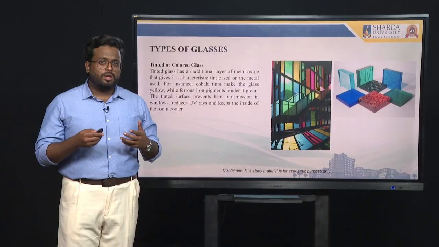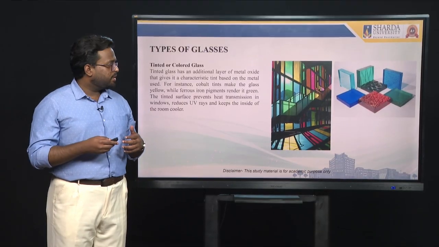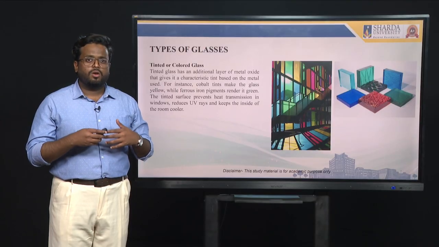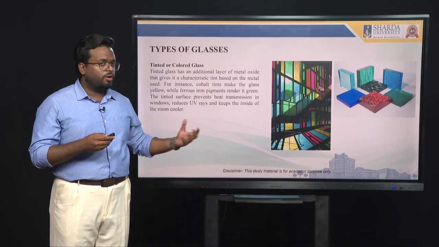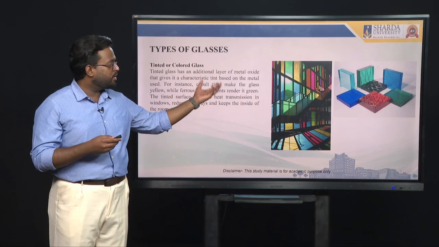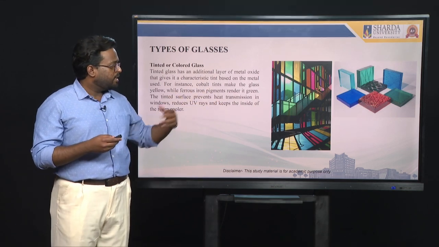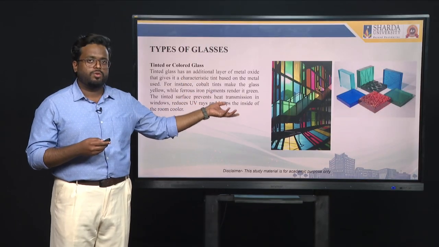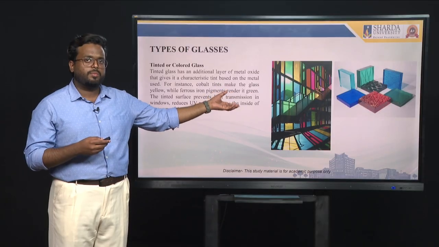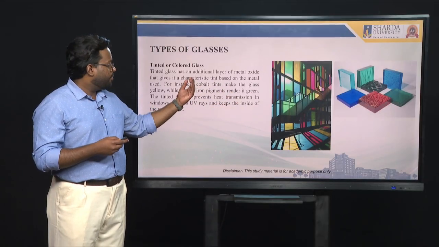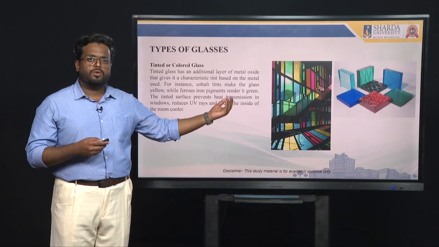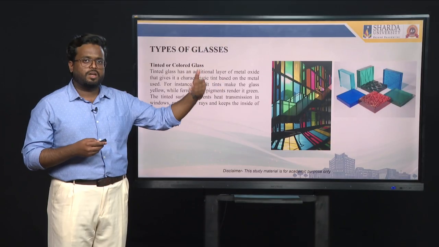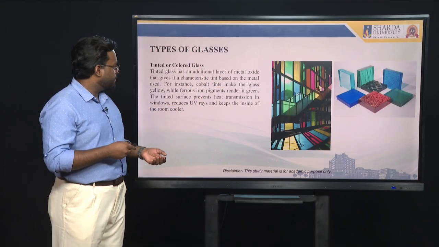Then we have tinted or colored glasses. Most of the areas, like classrooms, colleges or cafes, which need a lot more colored ambience, go with the tinted glasses. These are again films that are applied on top of the glass, but they come as a unit as a whole. So you do not have to do anything on site, it is coming as a building material, right? It takes inspiration from the rose window. In historical times in Rome, they used to have rose windows with colored glasses. So that's the concept behind this.